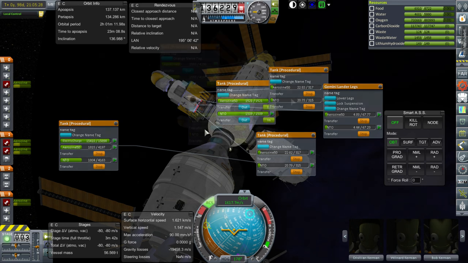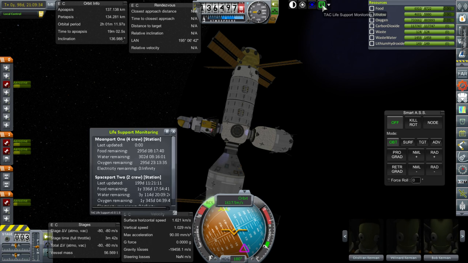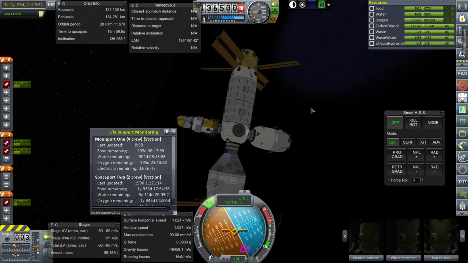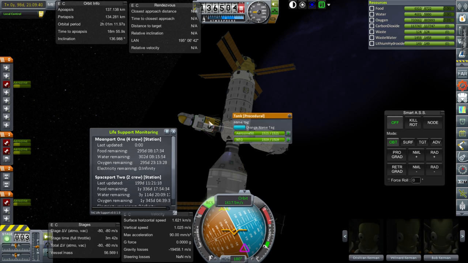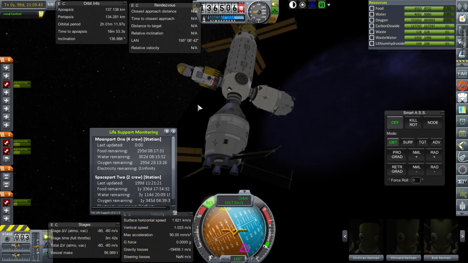Alright, I'll be back when it's done. Okay, I've transferred what I could. I've left a little bit of kerosene and N2O4 in this so it can deorbit itself. Moonport 1 currently has 295 days of supplies for the four crew that are currently on board, including Valentina. And Valentina's vessel is ready to land, should we want to do that. That is a dangerous mission, though.